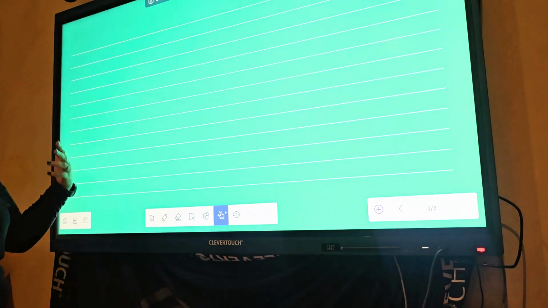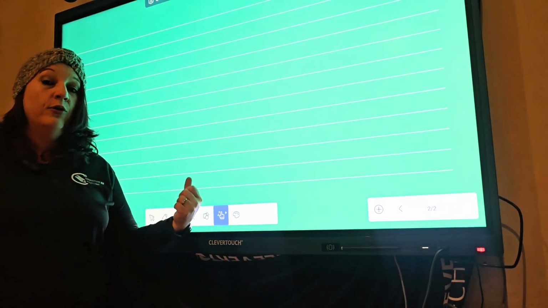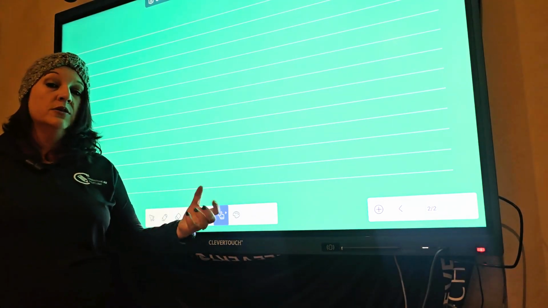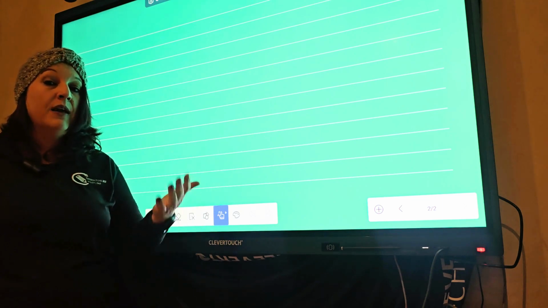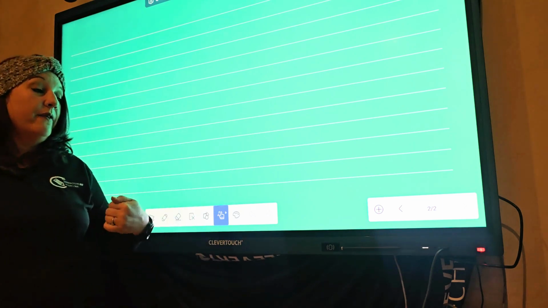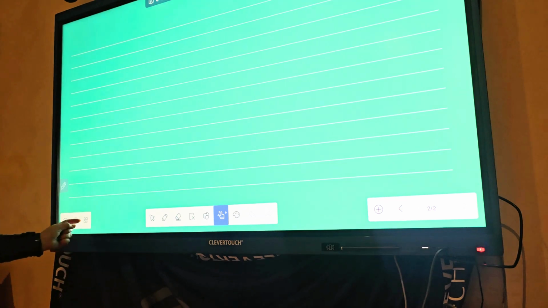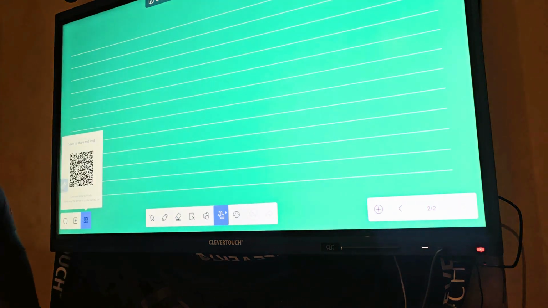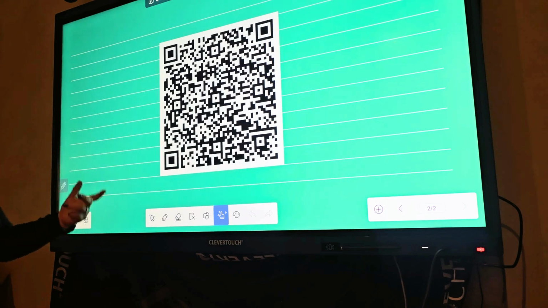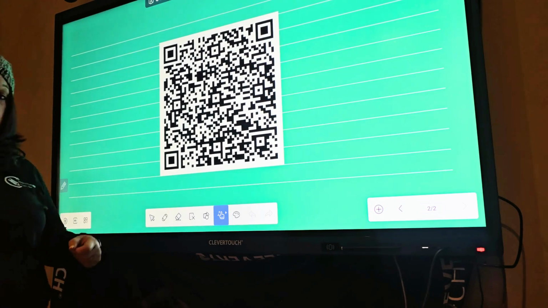So again, if you just say save, it's going to save as a whiteboard file that you can come back to tomorrow, the next day, whenever. If I export, I can export as PDF or an image, okay. Or I think one of my favorite options is the ability to bring up your QR code. So you will notice it's the third item, a little icon on the complete left. Bring up my QR code.